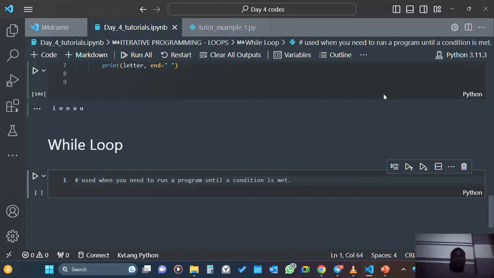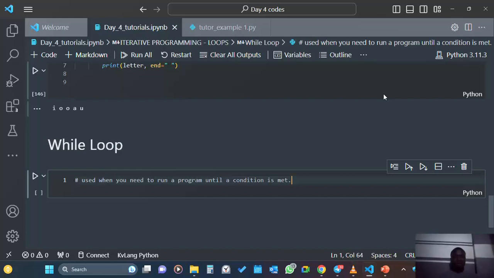A typical example is, let's say, 2 raised to the power x is equal to 16. You mean to say, how many times do I have to multiply 2 by itself to get 16? So for the first time, I take 2. The second time, I multiply the 2 by 2 again, giving me 4. The third time, I multiply the 4 by 2 again, giving me 8. And the fourth time, I multiply the 8 by 2 again, giving me 16. And now that I have 16, I stop. Okay, so that is the logic behind the while loop.